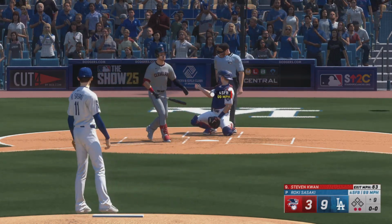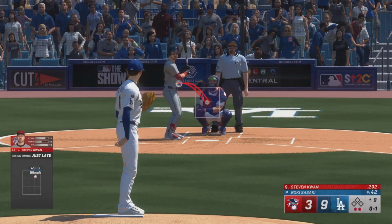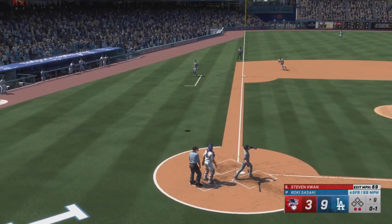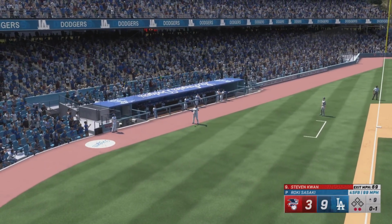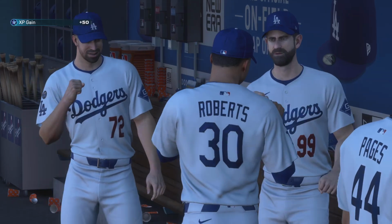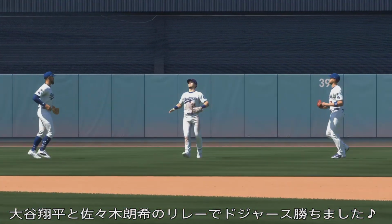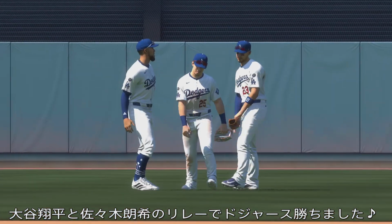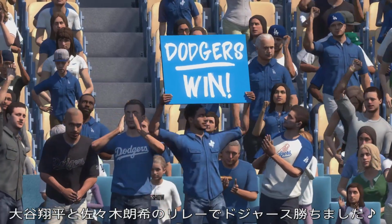He swings and fouls one off. Two down, nobody on. Popped up to the left, into foul ground. Muncy sizes this one up. He'll squeeze it for the final out, and the Dodgers take this one in a blowout. I've been excited to watch this game all day, and boy, did it deliver. I knew there was a chance the American League could lose, but I wasn't expecting it to actually happen. 9-3 your final here in this one.